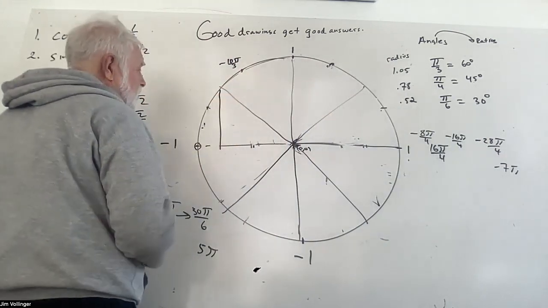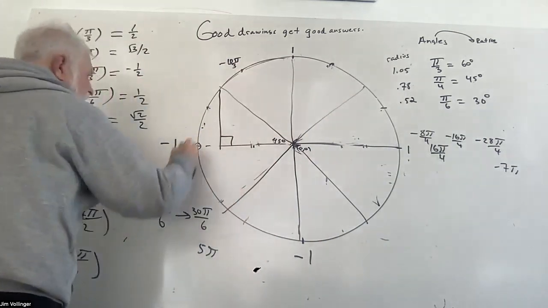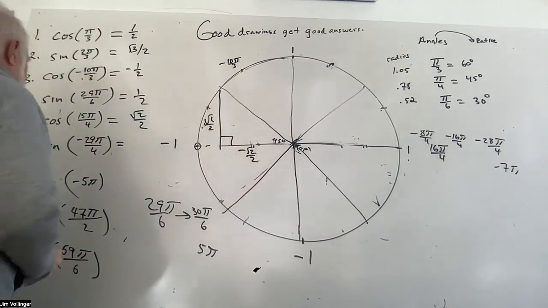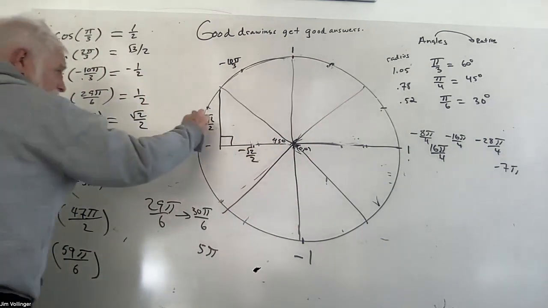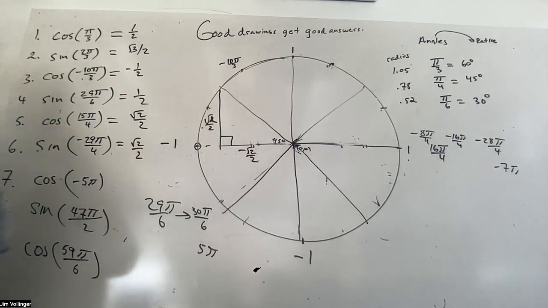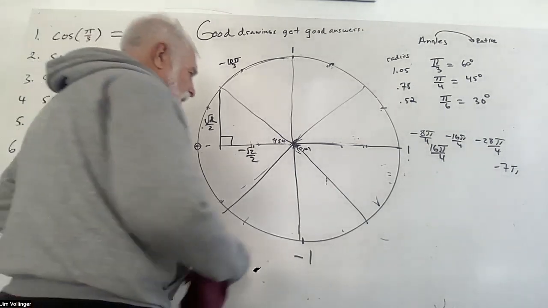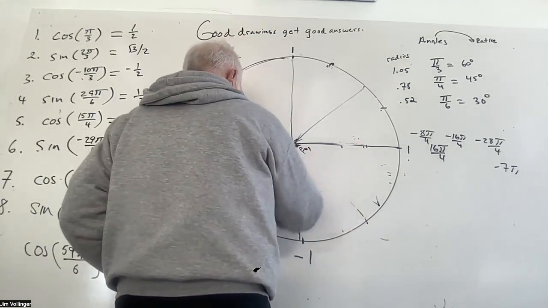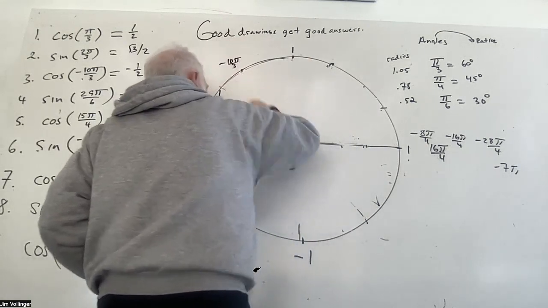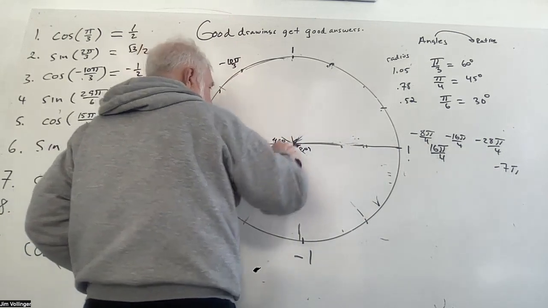So yes, that is the triangle I'm looking at. And it's a 45-degree reference angle, which means that I have root 2 over 2 and negative root 2 over 2. Which one did I want? I wanted the sine. So the sine is positive root 2 over 2. We want to be able to graph the sine and cosine functions and plot these little snapshots. But right now we're just practicing one skill, which will build into more skills, and hopefully enough skill that you get a bit of a foundation in this discipline.